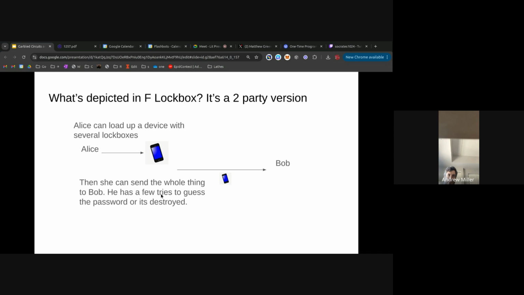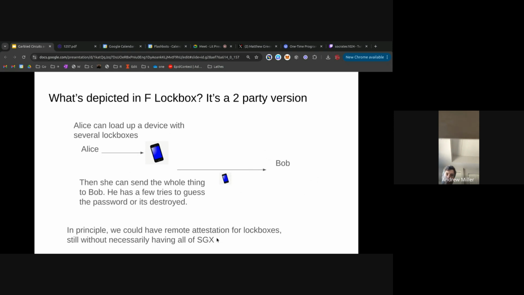I think they talk about a few other deployment scenarios where, instead of a phone with the lockbox on it, cloud services provide cloud lockboxes, and then maybe Alice sets up a lockbox and gives Bob a login to be able to access the lockbox interface. He still has to guess passwords to use it, but has a name to refer to it by. And I suspect that it's possible to use remote attestation for lockboxes.